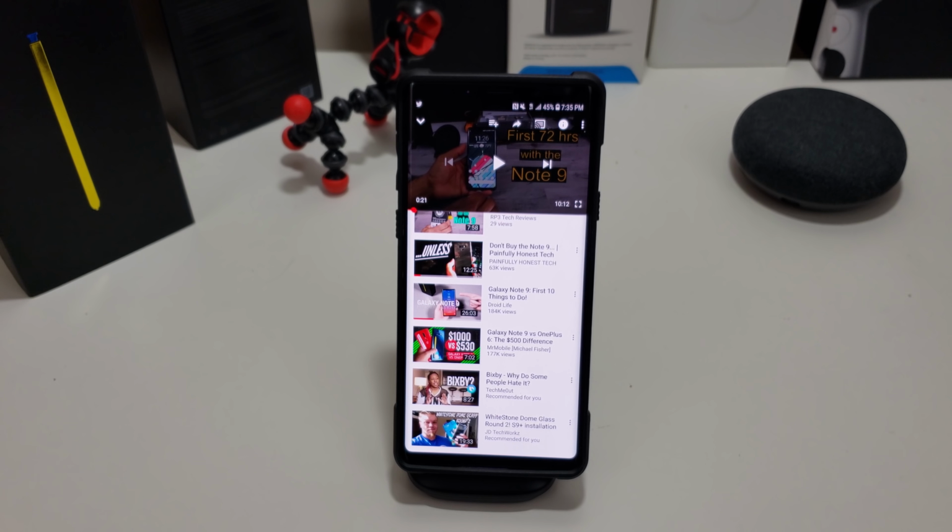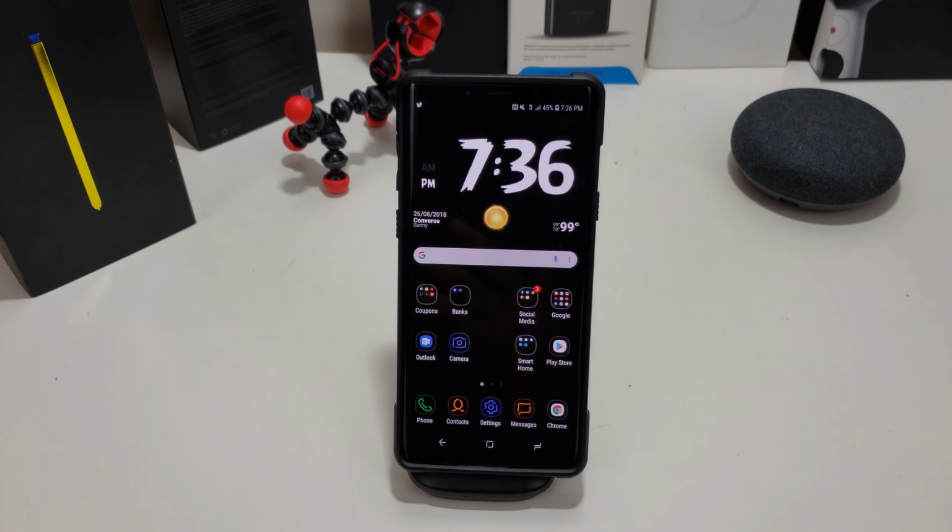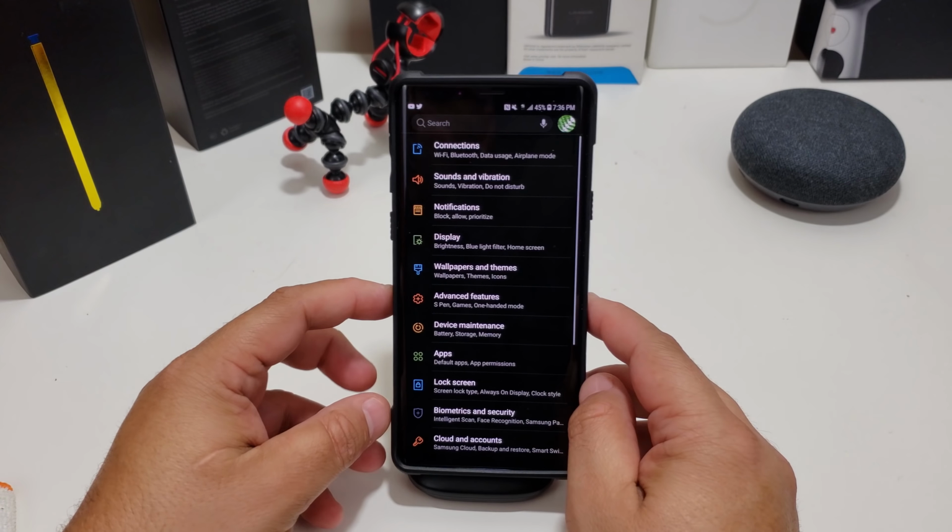Number 6, the extra one. We all have kids. We all give them our phones. When I had little kids, they would text or call people, and I wouldn't even know about it because I gave them the phone. They're watching Sesame Street on YouTube or something. There's a quick way of actually pinning that video or that app, and they can't get out of it. It's actually a pretty cool trick. I'm going to show you. Hopefully, we can get this to work all the time.